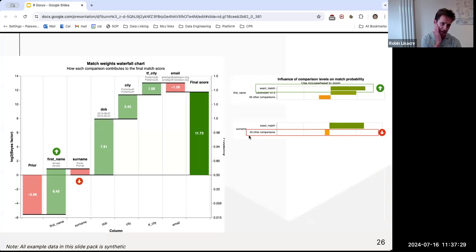The other thing we can observe here is that there's a term frequency adjustment on the city. That's what we set up earlier. The city here is Portsmouth, which is a relatively small city here in the UK. So the average match weight on city is 3.42, but because it's an exact match on city and it's a fairly unusual city, there's an additional up-weighting of 1.68 on city to increase the match score a bit further. So for this particular record pair, we end up with the algorithm telling us that this is a very strong match.